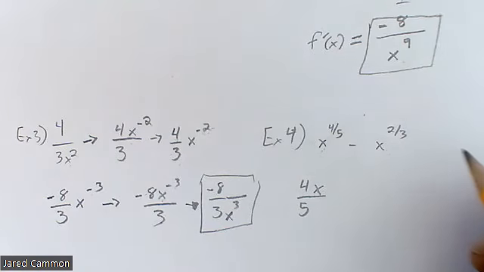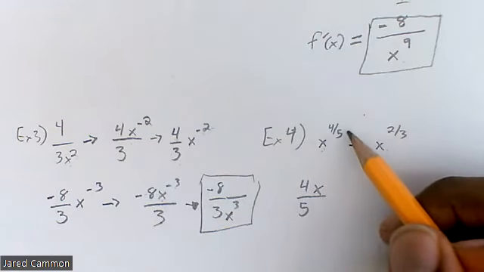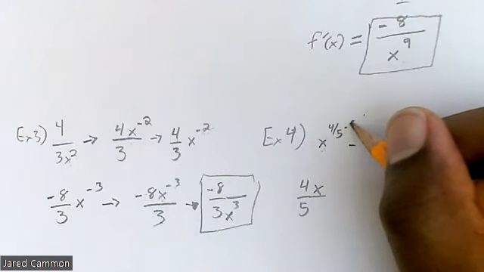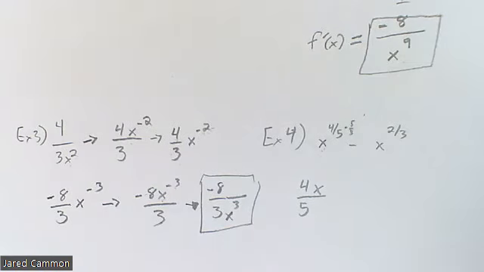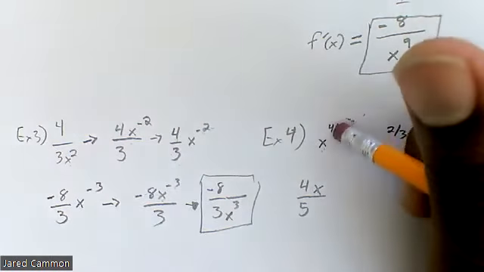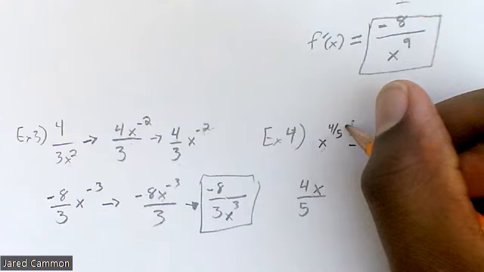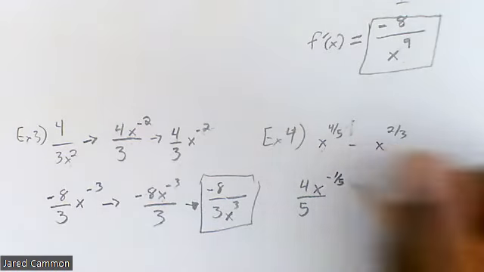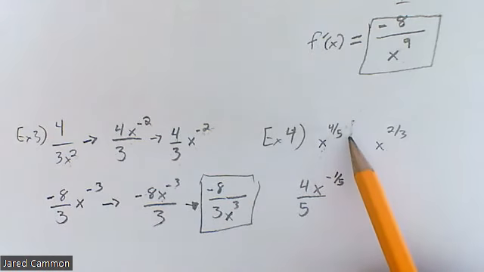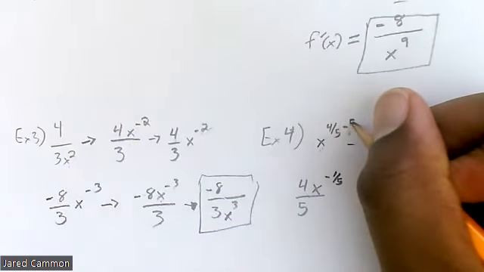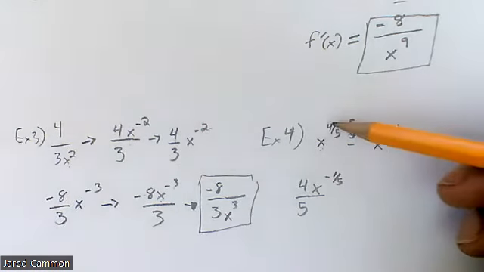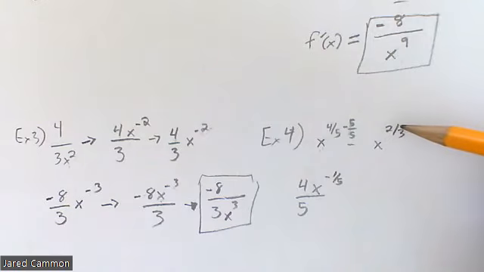Now we have to subtract 1 from here, okay? So remember, you can do this by your calculator if you want to. Take 4/5 and subtract 1, or understand that 1 can also be written as 5/5, okay? So if you take 4/5 and you subtract 5/5, then you will get a negative 1/5. Because when you're subtracting fractions with the same denominator, they both have 5 as the denominator, so I just subtract the top. 4 minus 5 is negative 1. Keep the denominator, and I get negative 1 over 5.